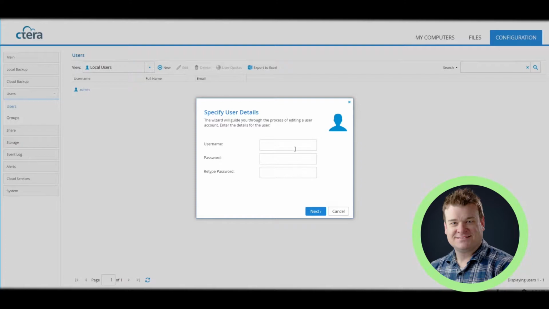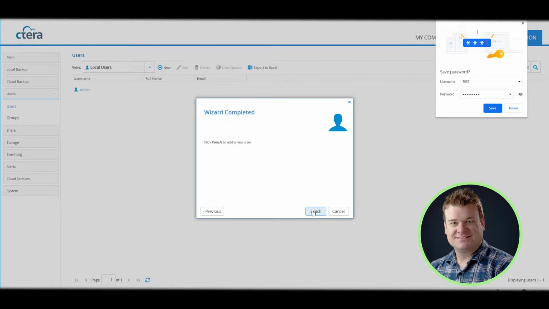So in this particular case, we're going to go through this. We'll just do test, and then we'll plug in a pretty generic password. I'm just going to do password 1. The password does require at least 1 number, and I believe 8 characters. We can also plug in a full name, email address, or you can give it a numeric ID if you choose to. Go ahead and add this user.